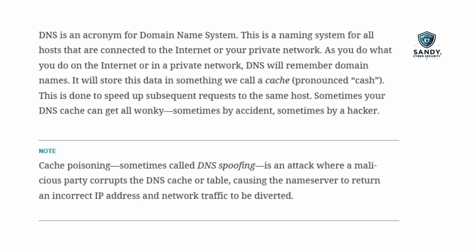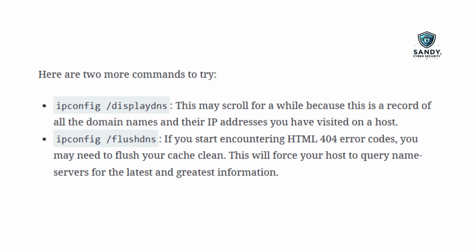Here are 2 more commands to try. ipconfig /displaydns. This may scroll for a while because this is a record of all the domain names and their IP addresses you have visited on a host. ipconfig /flushdns. If you start encountering HTTP 404 error codes, you may need to flush your cache clean. This will force your host to query name servers for the latest and greatest information. Running ipconfig /flushdns can help by clearing your local DNS cache. This forces your device to retrieve the latest DNS information from a DNS server, which may resolve the 404 error if it was due to outdated or incorrect cached records.